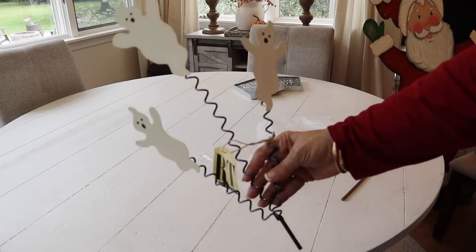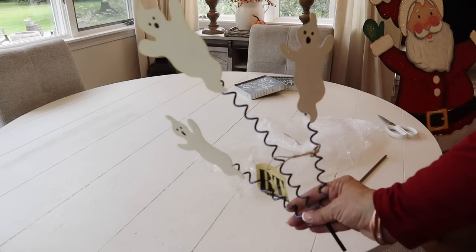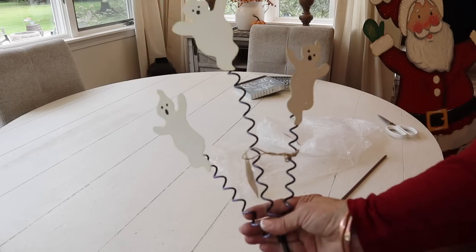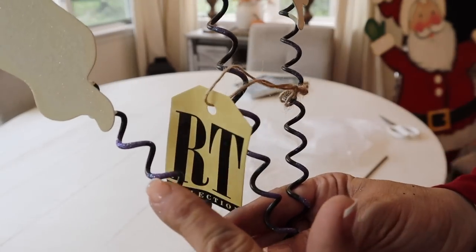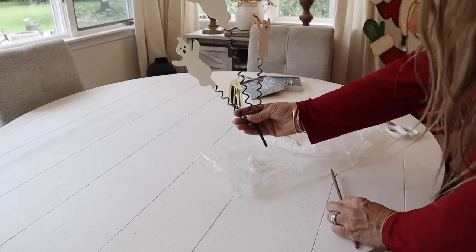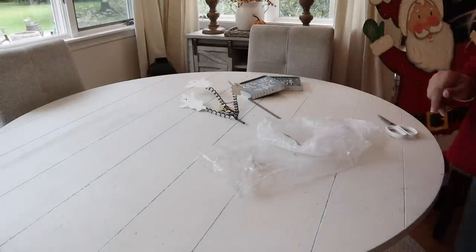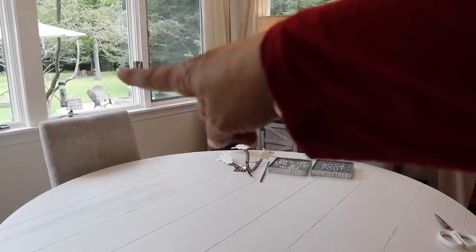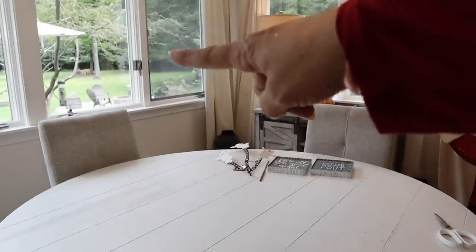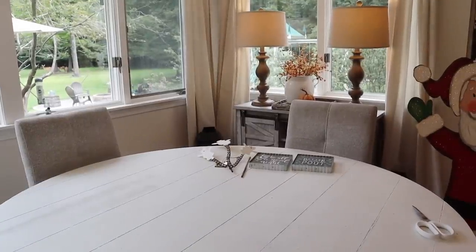Next up are the ghost trios — I love these, they come in a bunch of different styles. I have the pumpkins too, but I thought the ghosts were so darling. Look at those ghosties! Even the wire has a little bit of purple — it's spectacular. You got the stake so you could put these in your yard, in window boxes. I thought these would be super cute in my Halloween window boxes going to our porch. — Oh, we'll pause for a minute: do you guys see the deer out there? Look at the little babies, little fawns — aren't they cute! There's even a buck right over there. Okay, back to the unboxing.